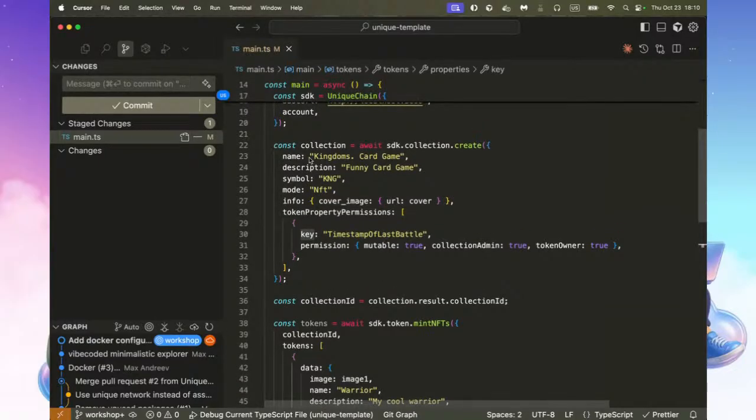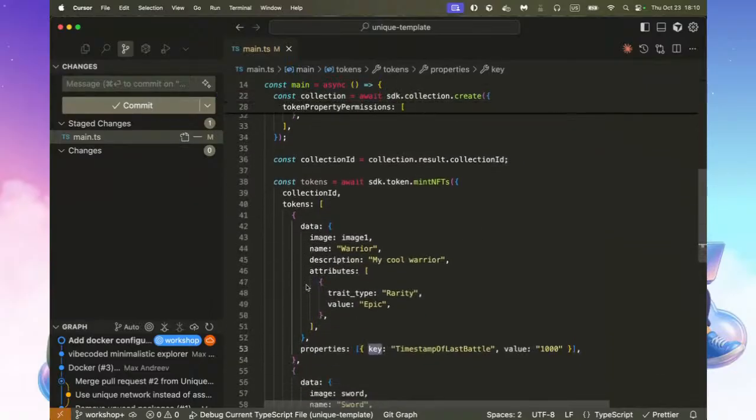This will be sort of a Hearthstone-like game. We'll have a collection for that, and we want to store some data which is application specific. For example, we want to store a timestamp of the last battle, for some reason.